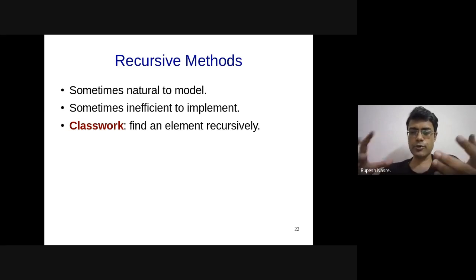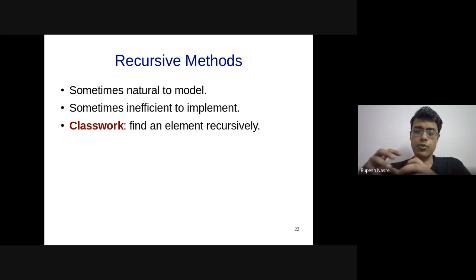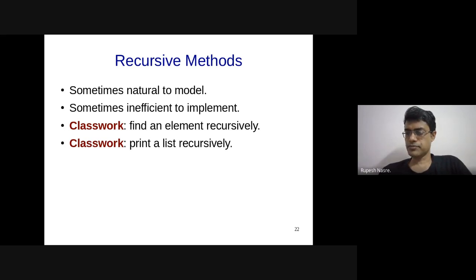You combine these, again similar to the max. There are two versions of max here, two versions of find here, where the find is about the n-1 elements in the list, that is the remaining list, versus an ORing operation which is happening with respect to finding on the current element and the remaining set, whatever you have obtained as the result of the remaining set of elements. So can you write this in an iterative manner is the question. Please try that out. Similarly, you can print a list recursively, and this we have seen, and even the find we have seen recursively. So just go through these codes after trying for yourself.